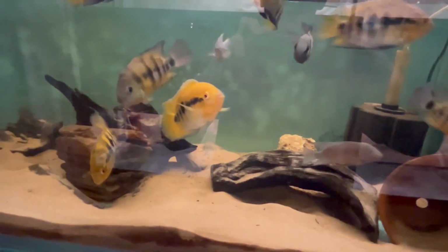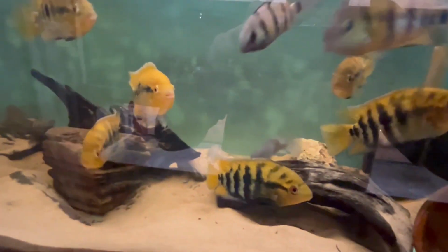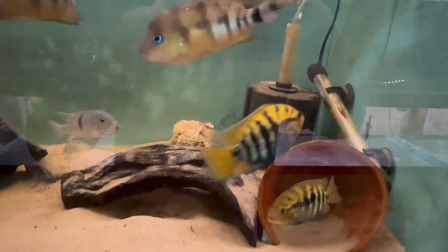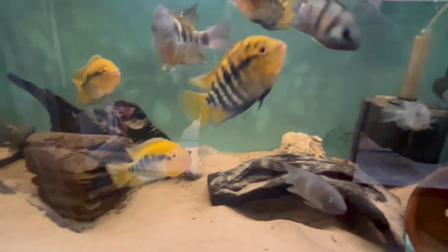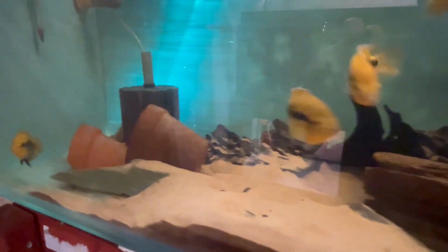This is the last tank to have a look at today. These are the youngsters of the rainbow cichlids. As you can see, this is the normal coloration, and once they pair off and start getting interested in spawning or have eggs, they do go that vivid yellow colour. What they've actually done is lay eggs on the glass again at the side. This is why this colour. They've still got the vivid yellow, but they go a lot darker on the bottom.